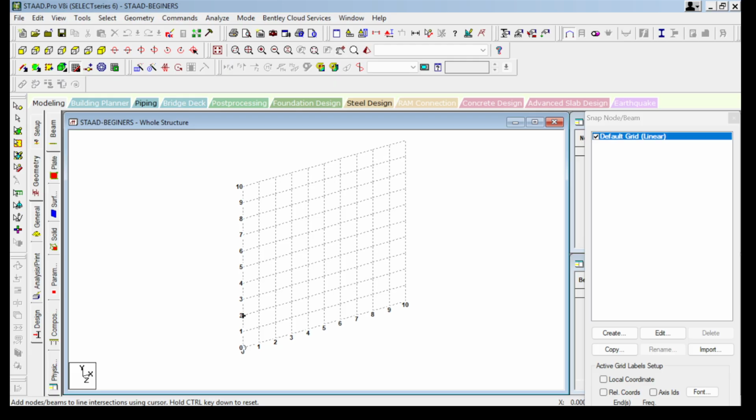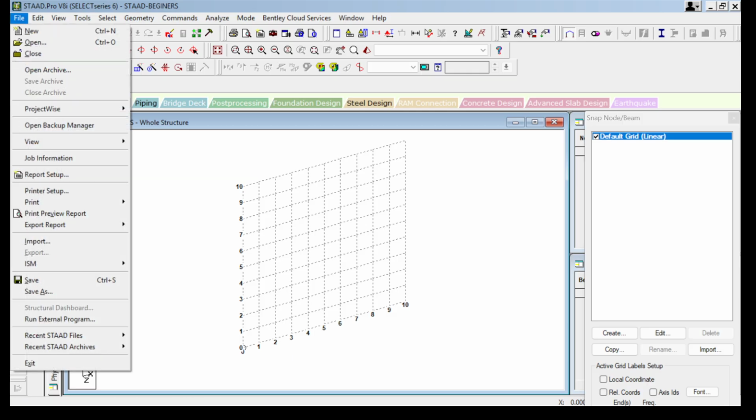Now I'm going to explain all these. We have the menu bar and we also have the toolbars. For the menu bars, you have the file whereby you can save projects, you can open existing projects, you can create new projects, and if you want to print, you can also come here to print.